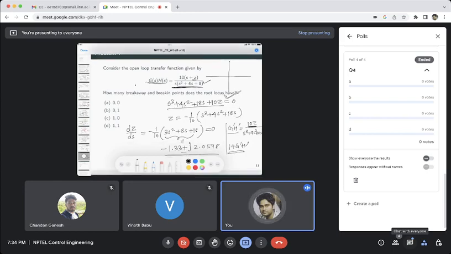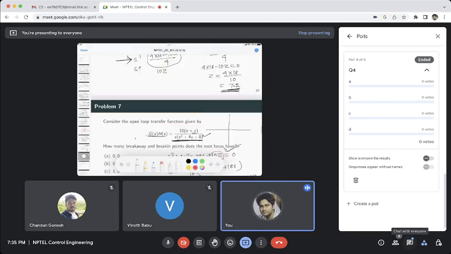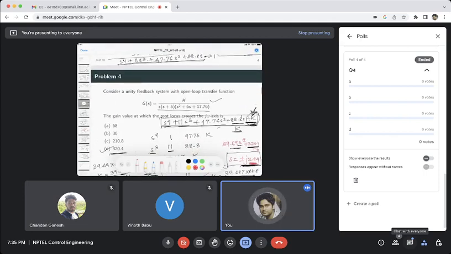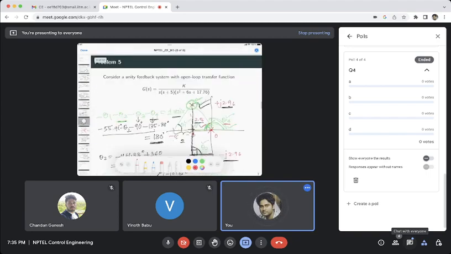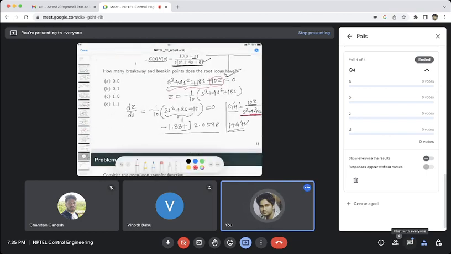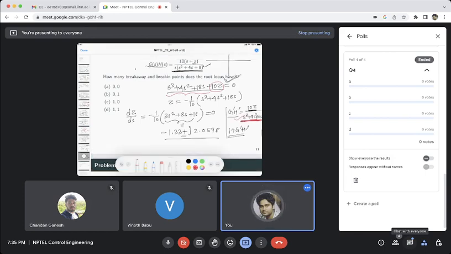And how do I find this? You see that these are this term, up to this, excluding this term, I find that s cube plus 4s square plus 18s. And why have I taken this? As you can see, we already have this form, right? So this k value, excluding the other terms, will be this one in the denominator term, right? So from this you can guess what should be in the denominator term, and you can find these poles from this equation. Now is it clear why we are taking this term instead of this term, right?